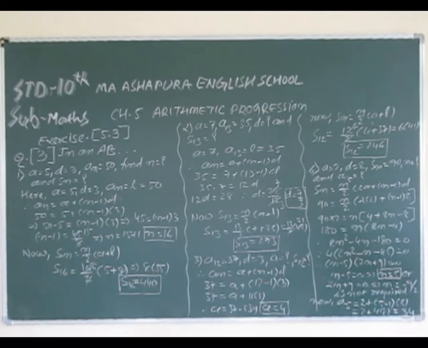Sn is given 90. So we can apply the formula of Sn, means sum of the n terms for arithmetic progression के लिए जो यूज होता है इस फॉर्मूला का यूज करेंगे। फॉर्मूला इस तरह से Sn is equal to n by 2 into bracket 2a plus n minus 1 into d. Now substitute the value. Sn is equal to 90, n unknown है हमारे लिए, so n by 2, a की वैल्यू है 2, सो इसे अवेलेबल करेंगे 2 मल्टीप्लाई बाय 2 प्लस n माइनस 1 एंड d कॉमन डिफरेंस इज 8. नाउ सिंप्लीफाई दिस. Here n by 2 is the denominator.